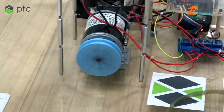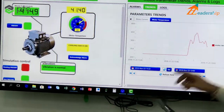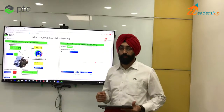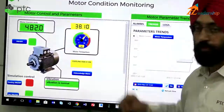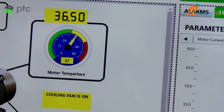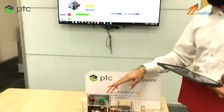Yeah, the temperature goes down, so the unit has already started. Here we can see it is in the warning zone, and the fan speed has been reduced. Now the temperature goes down further. When you talk about such setups and real-time scenarios, we can take business value from the optimum utilization of resources. The resources will run as and when required. So the cooling unit will run till the temperature goes below 32 degrees, because we have defined that as the green zone. The moment it reaches that point, the cooling unit will automatically stop.